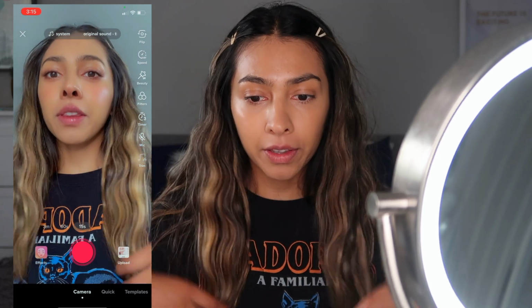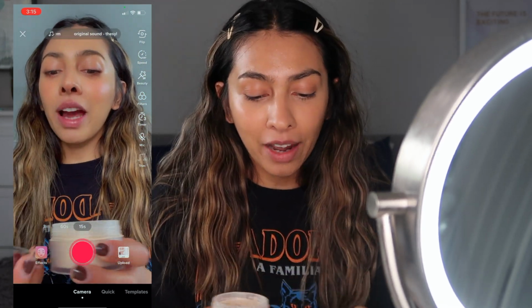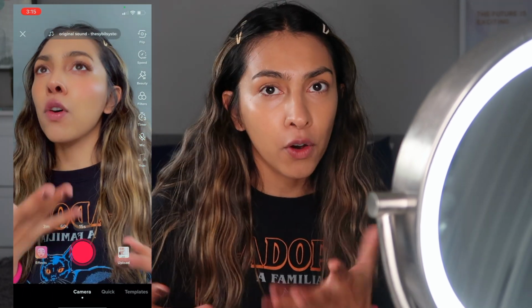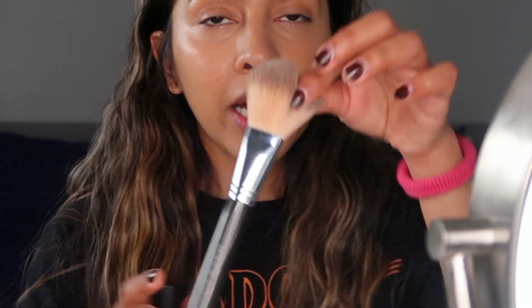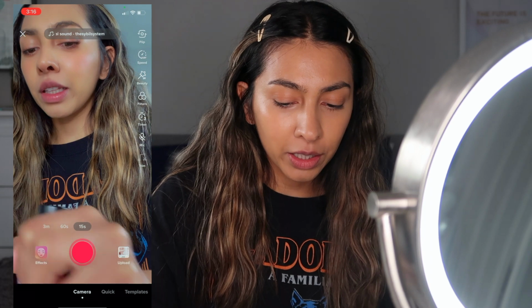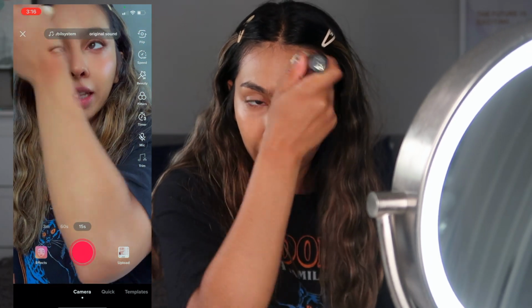What I'm gonna start with is powder. I only have this translucent powder, but if you have more of a full coverage powder, I think that would look better with this look. But all I have is translucent powder, so I'm just gonna make it work. Normally I use this very fluffy brush for my translucent powder, but because this look is so smooth, I'm going to use a more dense brush just to pack the powder in a little bit more. And I'm just pressing it into my skin rather than brushing it like I normally would.